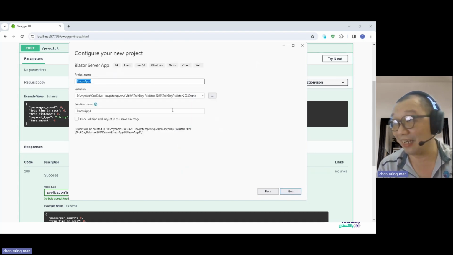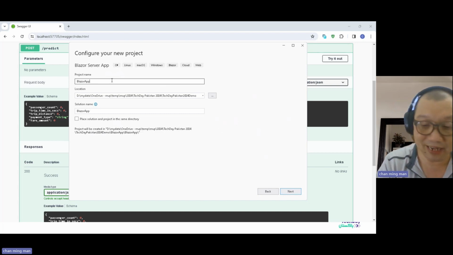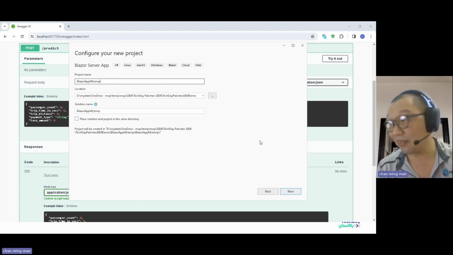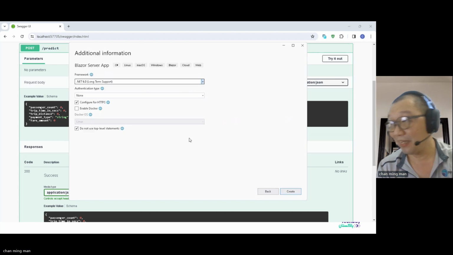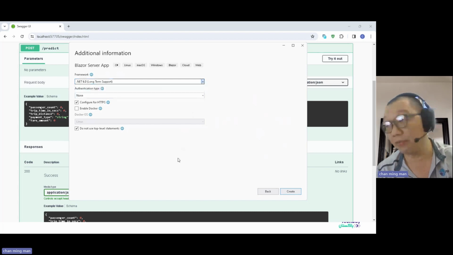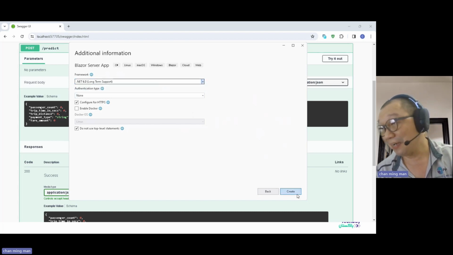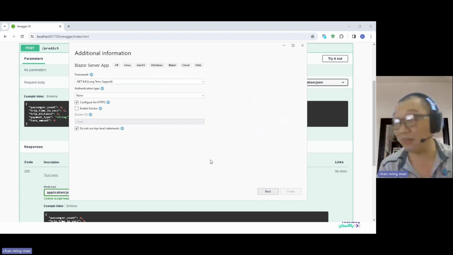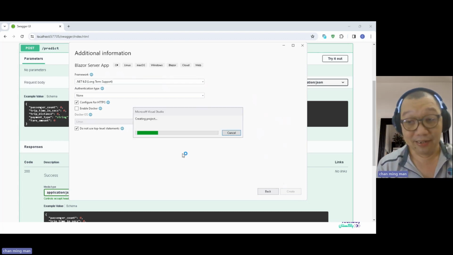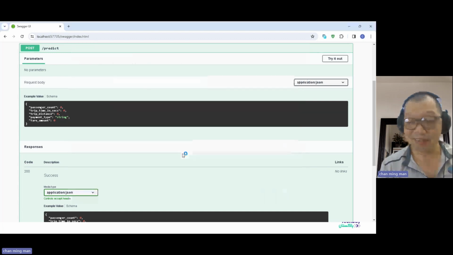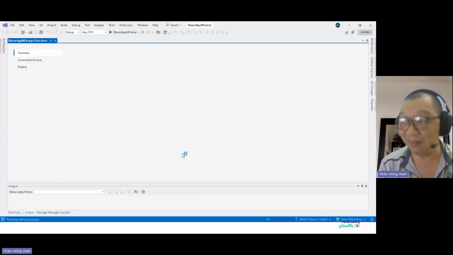So I go to next again. I just simply call it ML again. So I just create this. Okay, I'm not too sure why the server app. I can tell you very frankly, I don't know why it doesn't support 8 yet. So 7 is the latest. I use 6, and I can just create. You actually create a Blazor app for me. I feel I barely have enough time, so hopefully I can see you if you have any questions.